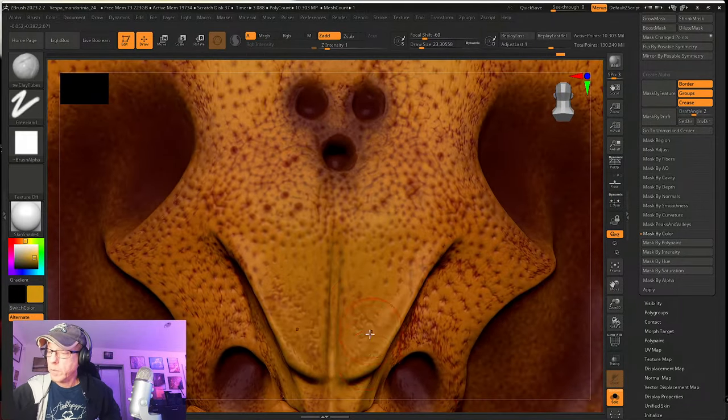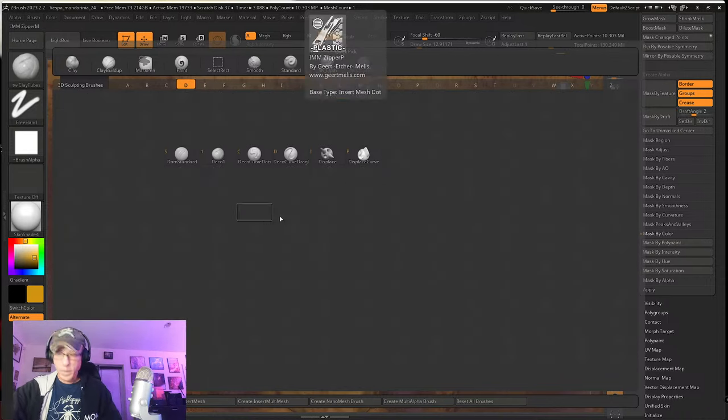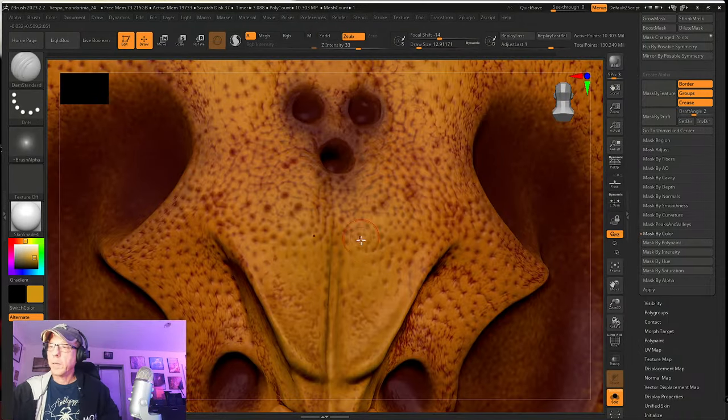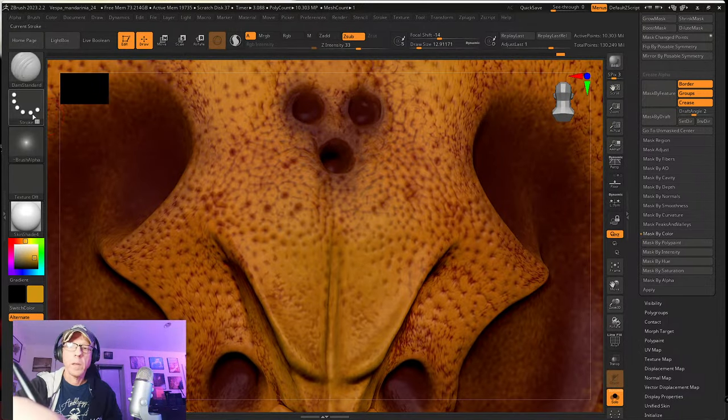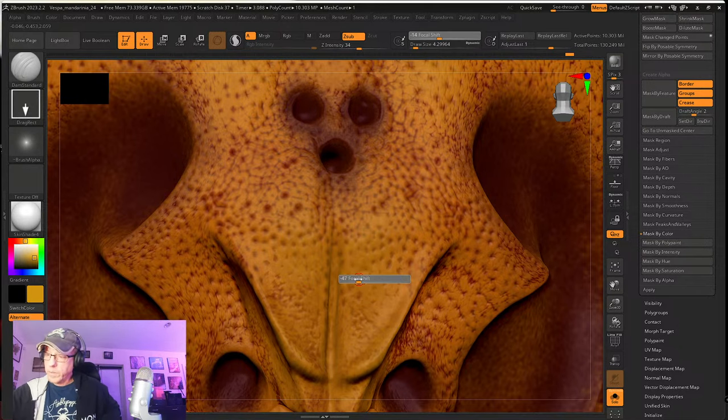A little bit more smoothing. There we go. So just kind of bringing some of that detail back. Another thing you can do is get our friend the Damien Standard brush and maybe do like drag rect, bring up the Z intensity, turn off symmetry for a moment, maybe bring down the focal shift and just add a few more of these little divots.